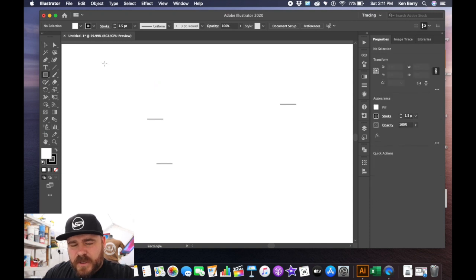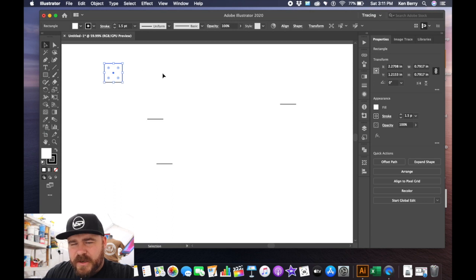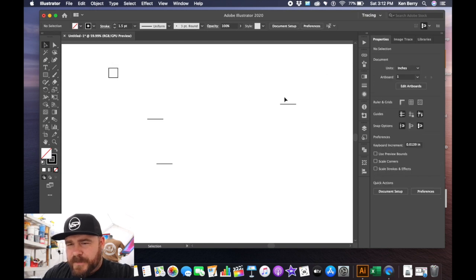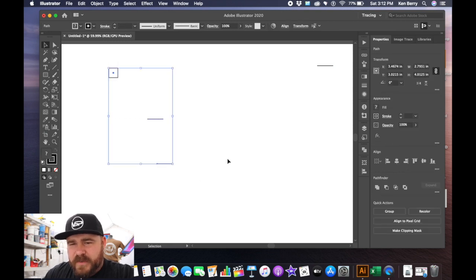Now we're going to go to square, and you can do the same thing. You can make whatever square shape you want, but we want it to be uniform, so you hit Shift, and there you go. Again, it's 1.5, and we don't want a fill in there, so we change it to none, and we make the width 0.4. Now you have all the items you need to make a registration.